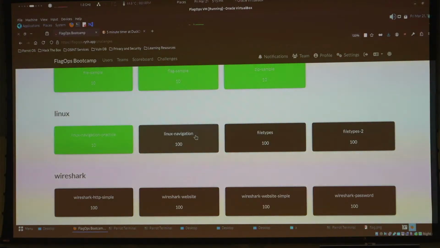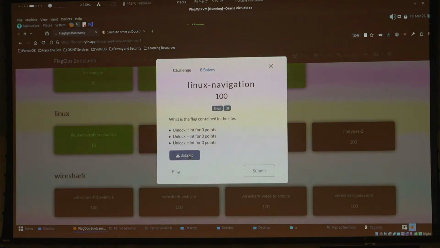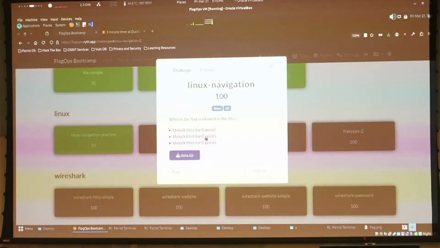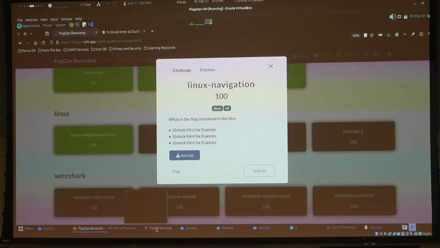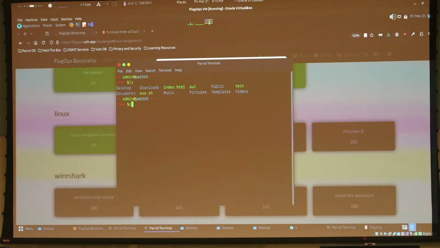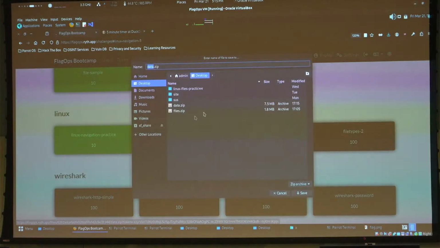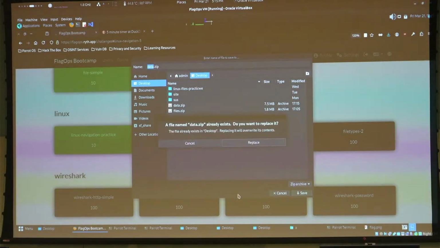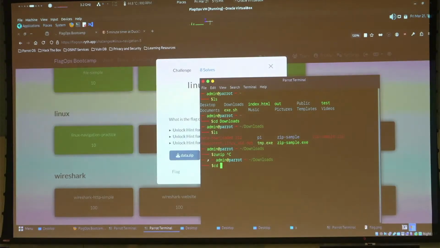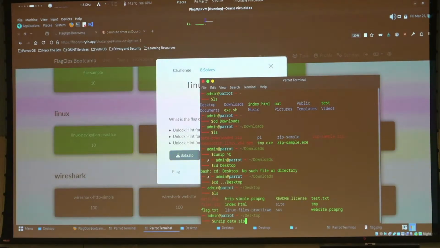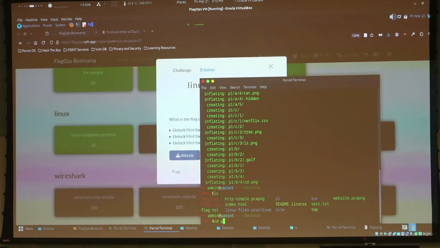Okay, so I'm going to do Linux navigation right now. Unzip data.zip. cd practice 1.